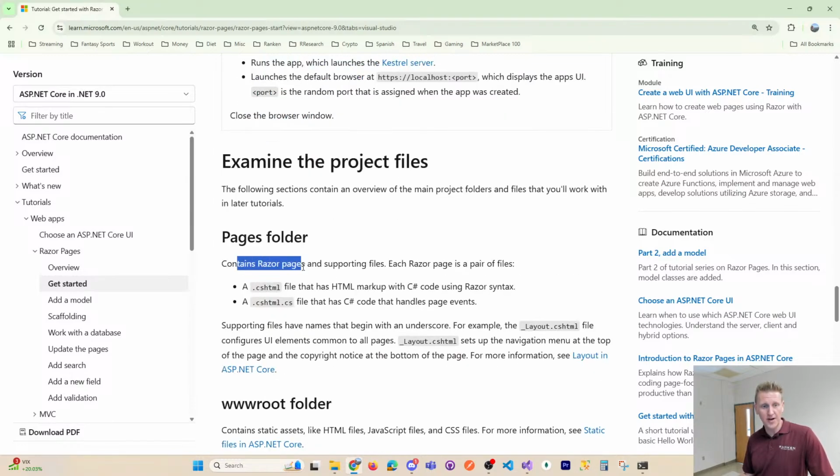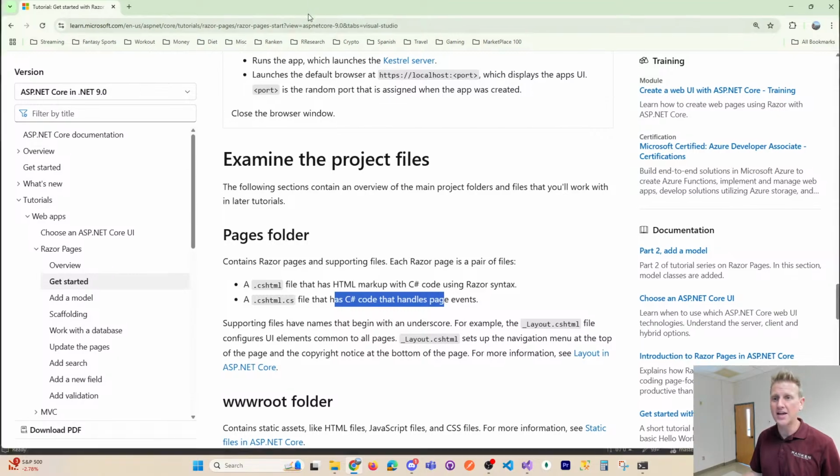Okay, so Razor Pages has a .cshtml with HTML markup with C# using Razor syntax, a .cshtml.cs, a file extension on top of a file extension, that has C# code that handles page events.